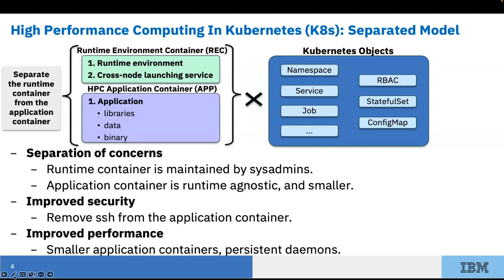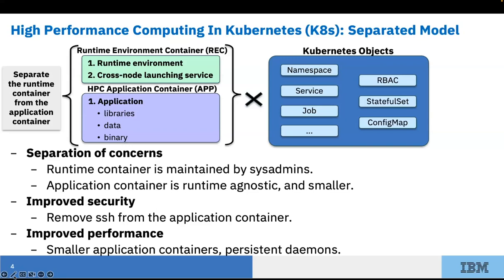The intent here is that the system administrator defines and maintains this container, not the end user, right? So the REC container can be maintained by those with the most knowledge of how to secure these components over time, and can roll out new versions continuously on the system. They might have a variety of them too to support multiple users, but really the ownership of that is with the sysadmins who are also securing the broader system.